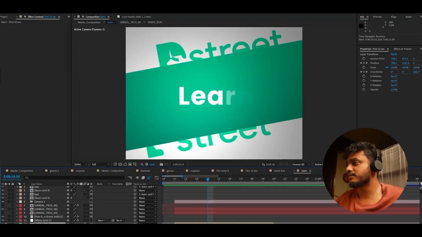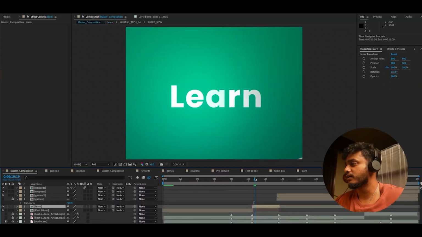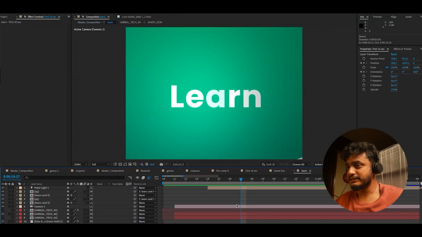What I did is just duplicate the composition, like the first 10 seconds. And in the duplicated frame, I masked the bottom layer. You can see that this is a masked layer of the previous scene, and I'm just moving it. This is a flicker effect, very easy to get done.